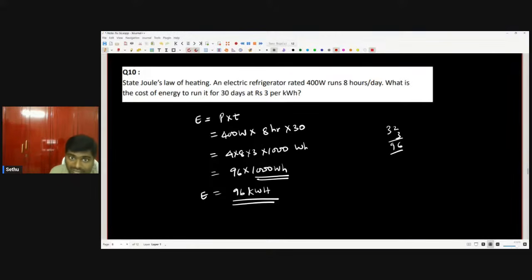By the way, sometimes in an MCQ, they could ask you what is kilowatt hour. They could ask you whether kilowatt hour is a unit for energy or power. Just because you see watt here, immediately do not mark it as a unit for power. It is actually unit for energy. This is watt hour, right? Watt hour. So this is power into time. So that gives you energy. Kilowatt hour is a unit for energy and not power.